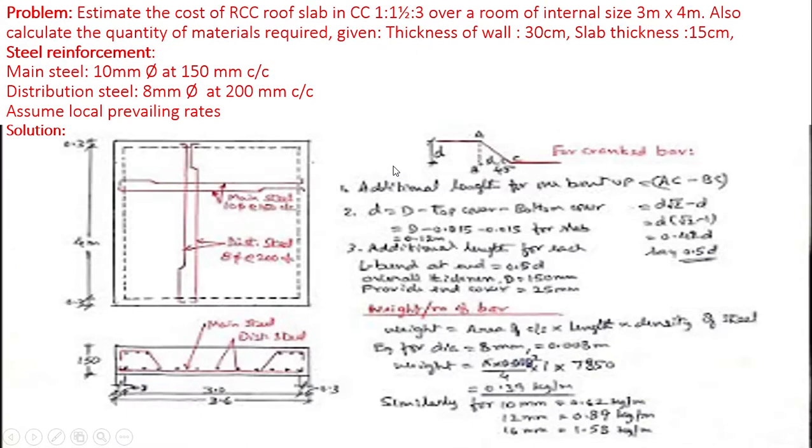To calculate number of short span bars, understand that the short span bars are provided across long direction and long span bars are provided across short direction. Therefore, while calculating number of short span bars, we consider long span divided by spacing of main bars plus 1, and while calculating number of distribution bars, we consider short span divided by spacing of distribution steel plus 1. The plus 1 is added every time for the end bars.